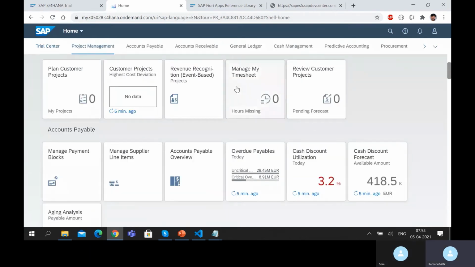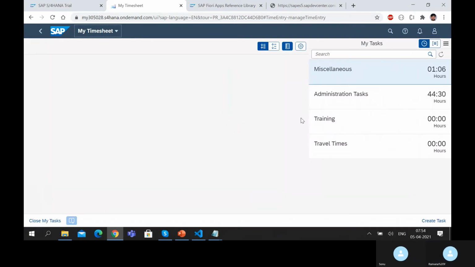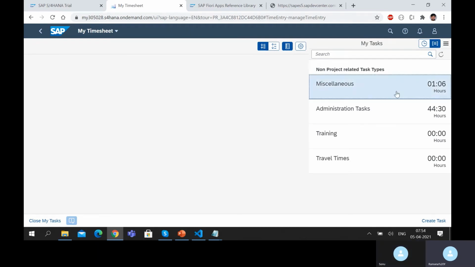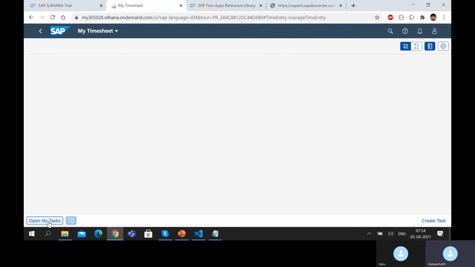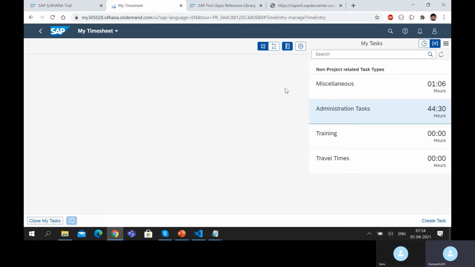Let's recheck the application now. If you see, we have all options on the left, and I think something essential has been removed from the top. The view on the left is not appearing. Okay, close my tasks, create task. So this tool, I think we have to play around with it a little bit to see what kind of extensions we have for my timesheet. It shows us the various options and the flexibility that we have got. So you can place it on any section and play around with that section.